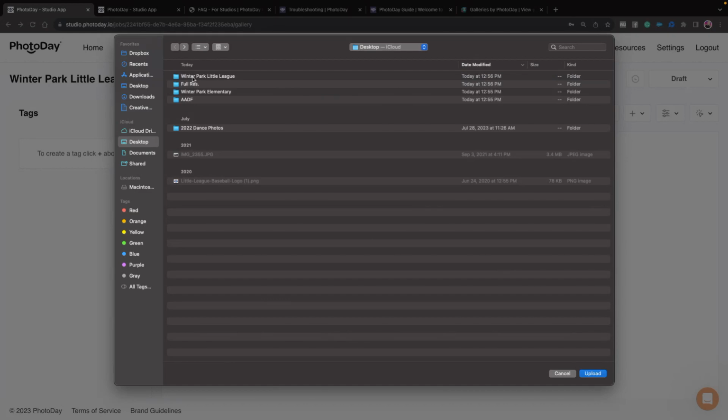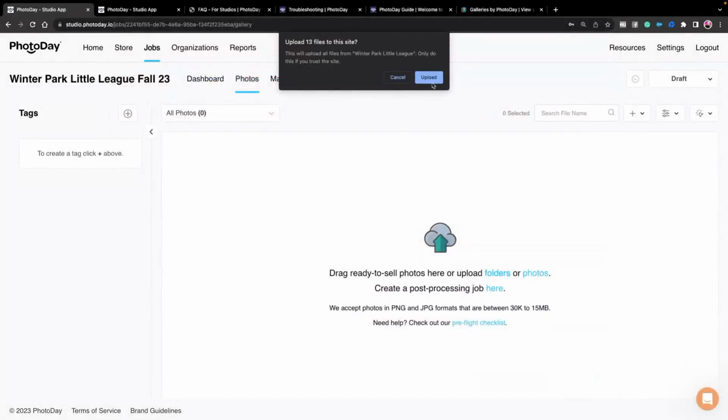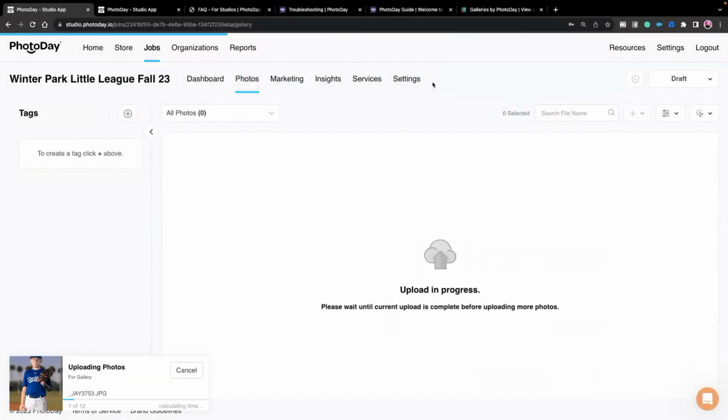You can get creative with anything that you think the customer would be familiar with who showed up for tags, right? So don't focus too much on the data, because we have so much great technology here in these Group Republic galleries to find photos to make it easier for you. Now, since I have this folder broken down with subfolders, it's going to create those respective tags for me.